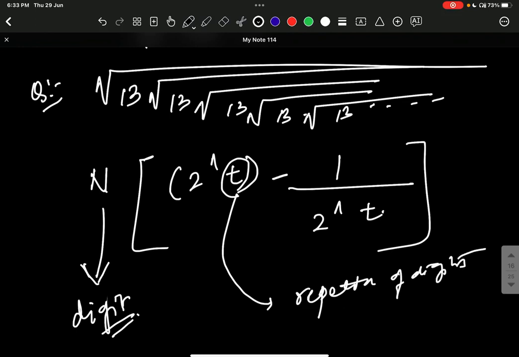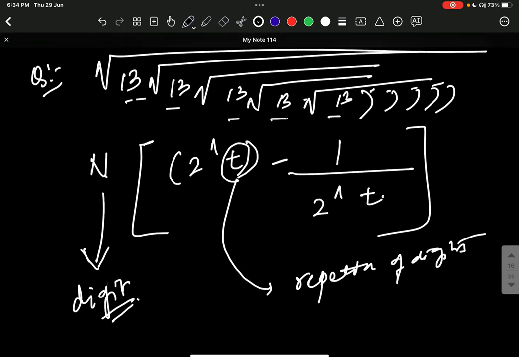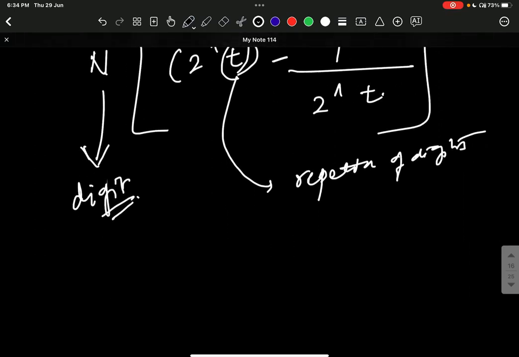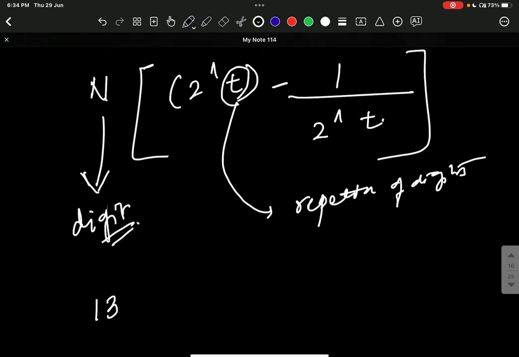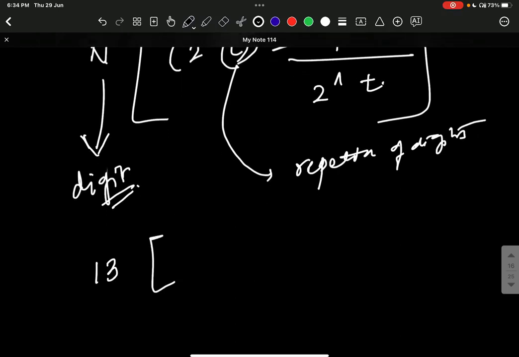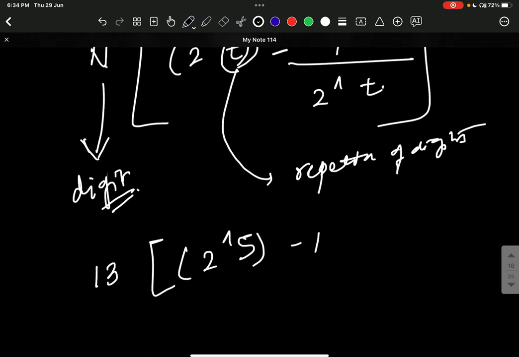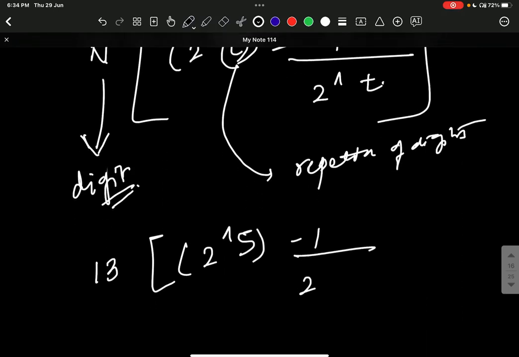ठीक है, तो यहाँ पर जब आपके पास प्रोसेस आप देख रहे हैं, और मान लीजिए यहाँ पर उसके बाद, लेट्स से 5 टाइम्स अगर दे रखा है और यहाँ पर उसके बाद ब्रैकेट लगा दिया गया, लेट्स से 5 ब्रैकेट्स लगा दिया, तो आप देख सकते हैं कि यहाँ पर जो गिवन नंबर है वो 5 टाइम्स रिपीट हुआ है. The given number has been repeated 5 times. तो आपने यहाँ पर फॉर्मूला लगाना है, 13 raised to the power 2 raised to the power 5 minus 1 divided by 2 raised to the power 5.